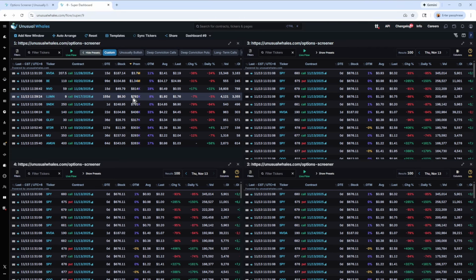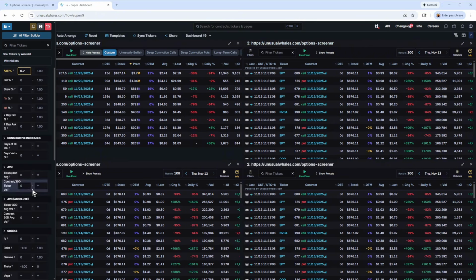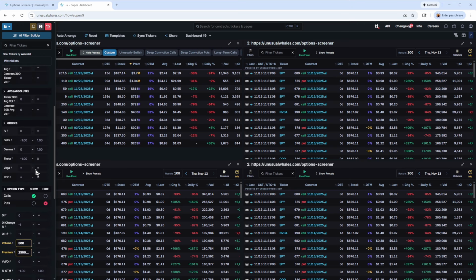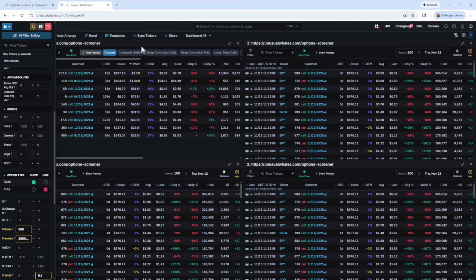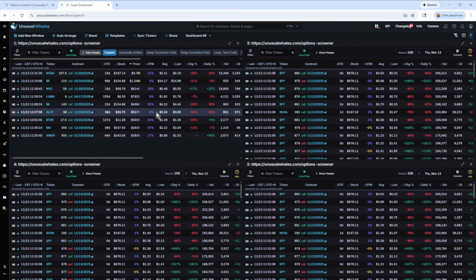And really, with premium, something like 293,000 might be notable, but I'm really looking for strong conviction, so like over 500,000. And if I really wanted to, I could adjust the filters to do just over 500,000 by adjusting the premium. But I'm just going to leave it like it is because it's not really messing up my screen too much. If I wanted to save space, I could do that, but I think I'll just leave it where it is right now.